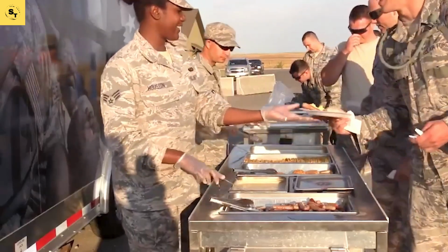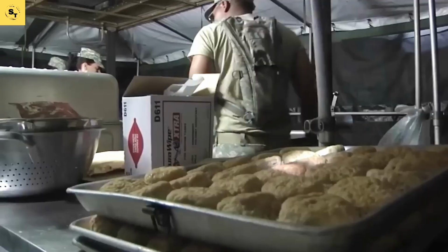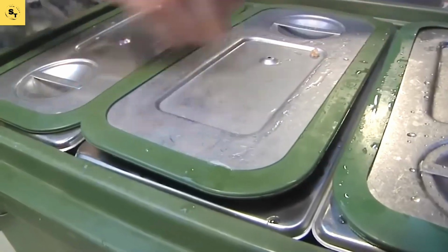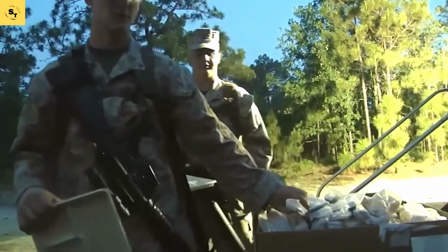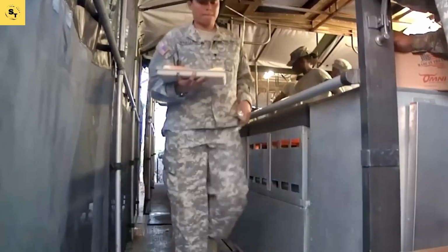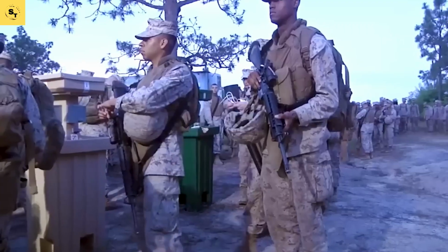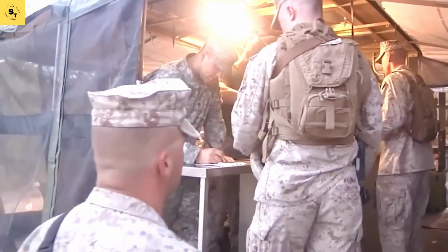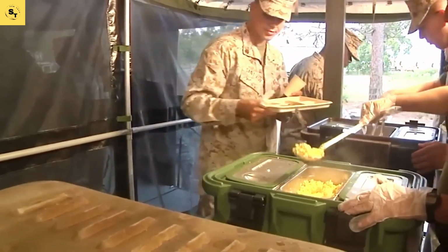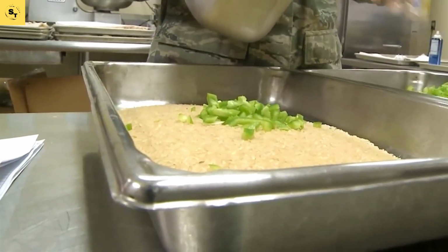During large-scale military exercises, such as CLEX, Combat Logistics Exercise, in North Carolina, food service soldiers from different units work together to operate 4 mobile kitchen trailers. Their mission: to feed over 1,100 troops per meal, 3 times a day. These dedicated soldiers start their day as early as 2 a.m., preparing breakfast before the rest of the camp is awake. They continue cooking, serving, and cleaning until around 9 p.m. In field environments, everything must be done efficiently and hygienically, even without the luxuries of a permanent kitchen.